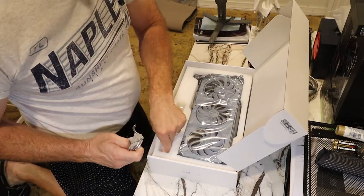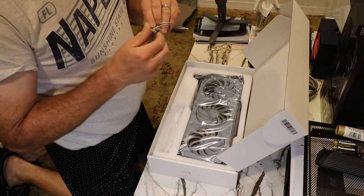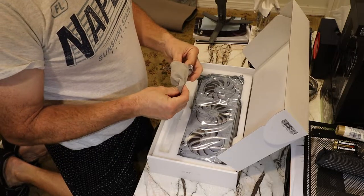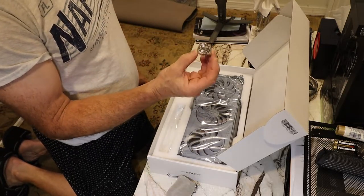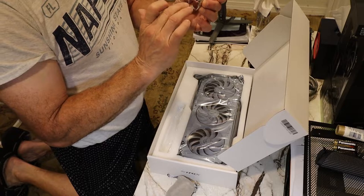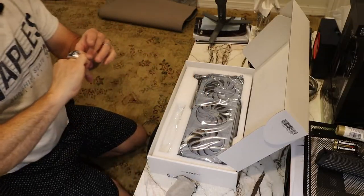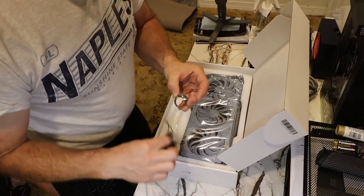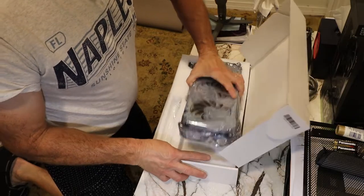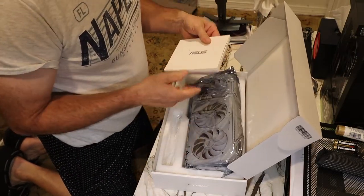Okay, what's this? Some white Velcro straps. This. What is that? Check that out. That. Pretty cool though. A little, that is kind of nice. Put that aside though. All right, let's see this baby. What else does it come with?